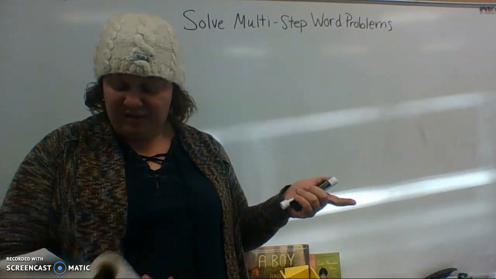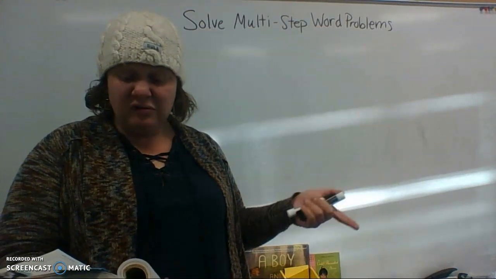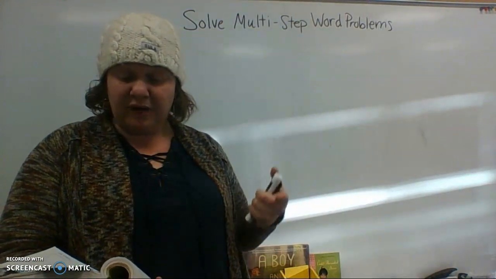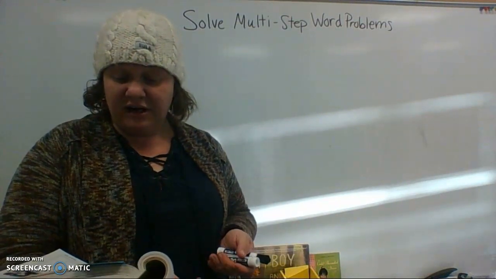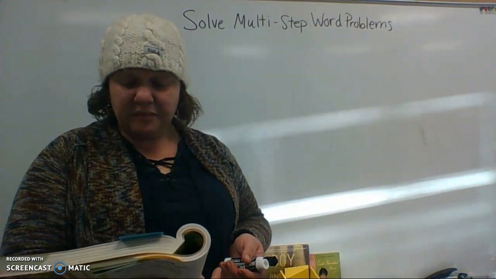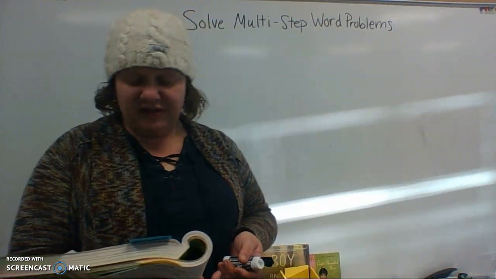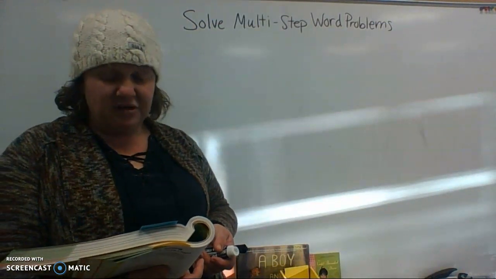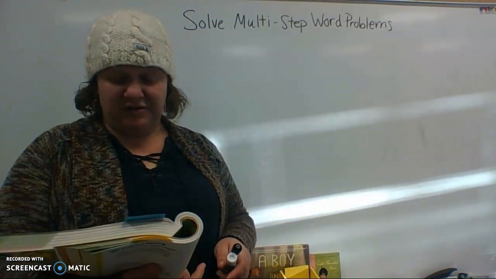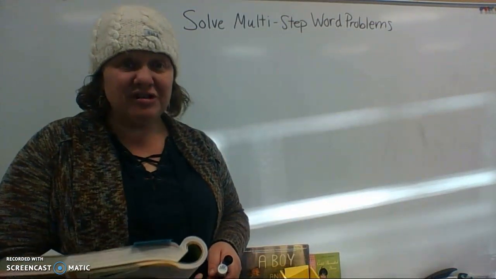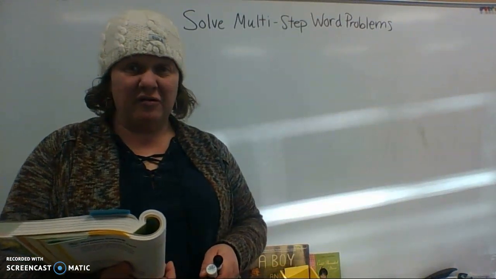So let's start on page 113, example 1. I'm just going to read the whole thing through, and you guys can read it with me as I read it out loud. The music club had $390 in their account. At the concert, they earned $472. Afterwards, they had to pay $75 to rent the stage and $102 to rent the equipment. How much money is in their account now?